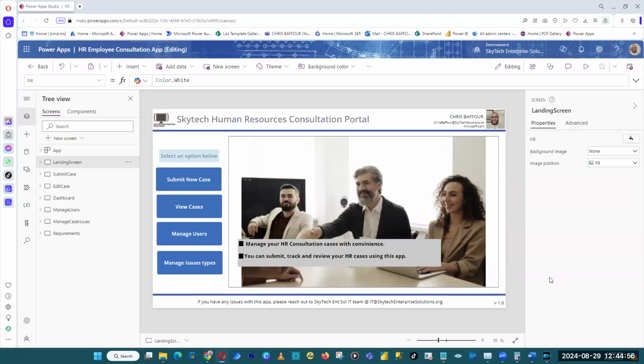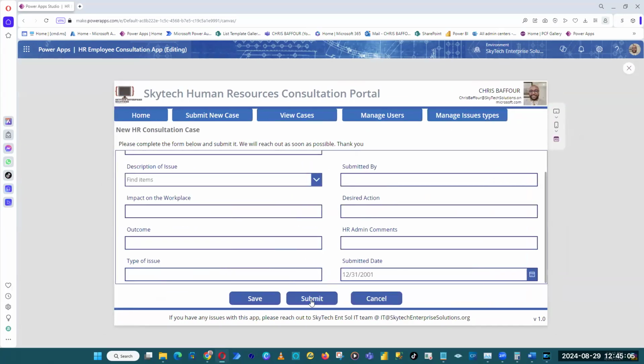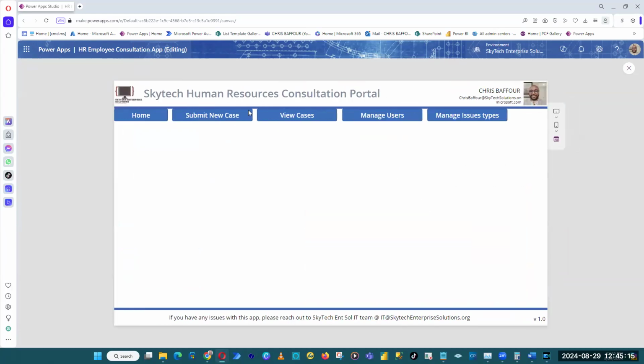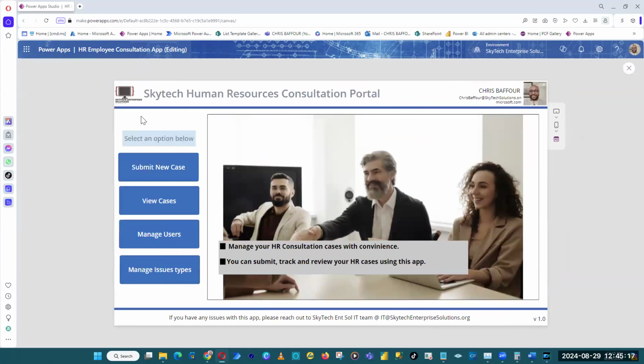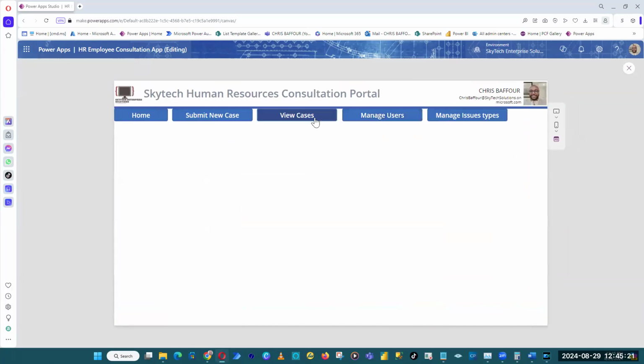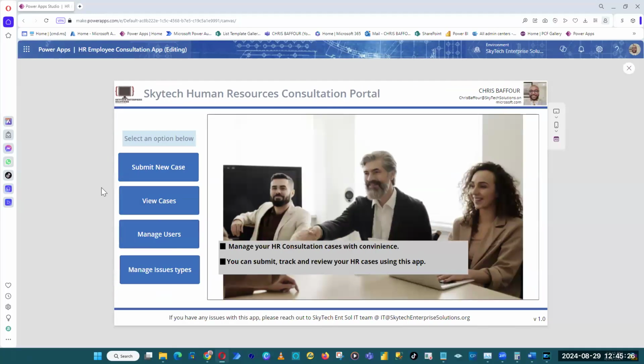All right, so the next step is, and you know what, I'll just go ahead here and play this out so we can see that our buttons are actually working. We have transitioning, and once I get on each one of these screens, the buttons are wired to browse to the next screen.